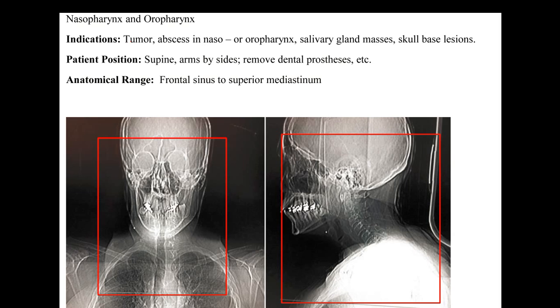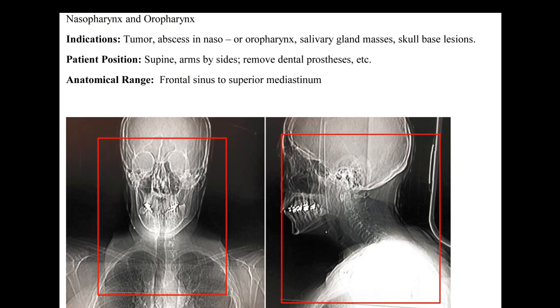Okay, what we're going to be talking about today is protocols for the neck and for the spine. This comprises cervical spine, thoracic spine, and lumbar spine. And I'm sure that you will be doing your fair share of both soft tissue necks as well as cervical spines, as well as thoracic spines and lumbar spines. Everything is quite common in this.